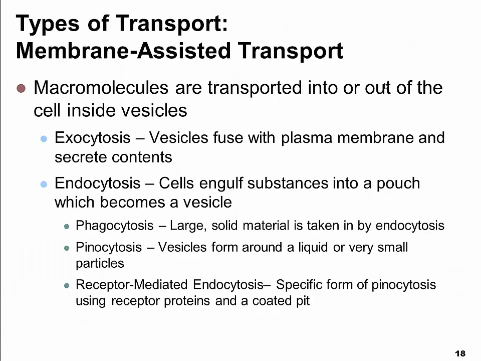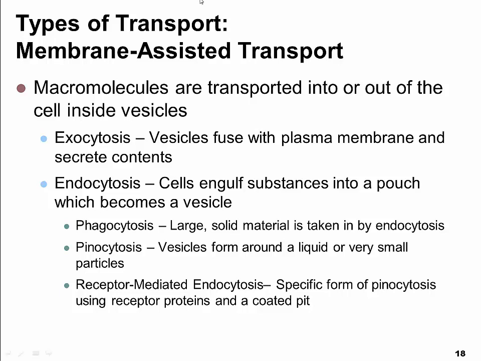Now, lastly, we want to ask ourselves the question, how do we get large molecules back and forth across the cell? What we just talked about is good for ions or very small molecules, like glucose would be fine, but how do we get big carbohydrates back and forth across the cell, or big bunches of molecules, or parts of the cytoskeleton, or even things like large protein hormones, like growth hormone? How do we get those back and forth across the cell?